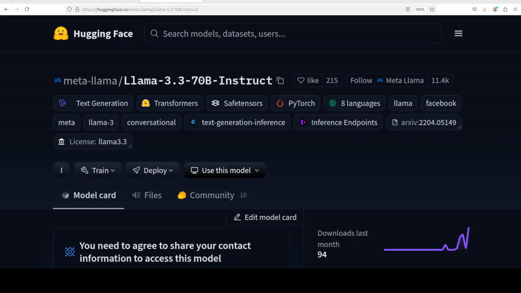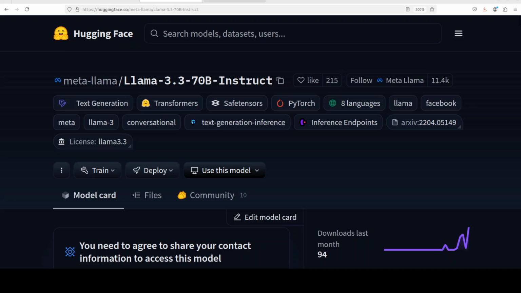One of the key features of Llama 3.3 is that it uses grouped query attention, or GQA, for improved inference scalability. GQA is an attention mechanism that allows the model to focus on specific parts of the input sequence when generating output. Attention, in simple terms, is a way for the model to weigh the importance of different input elements while making predictions. Grouped query attention takes this a step further by grouping related input elements together, allowing the model to process them more efficiently. I will be talking more about this model in the video.